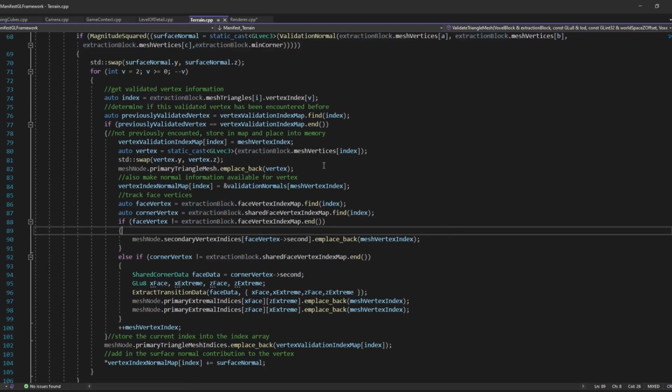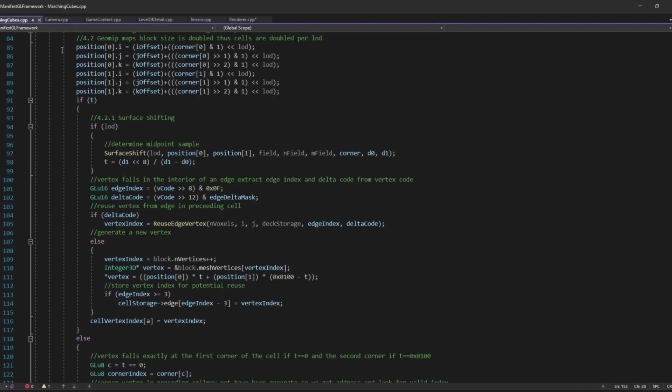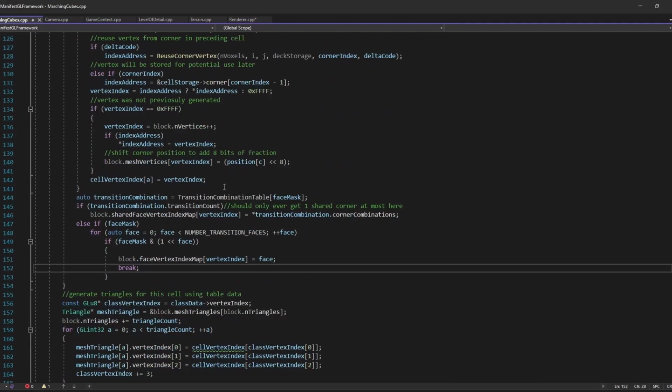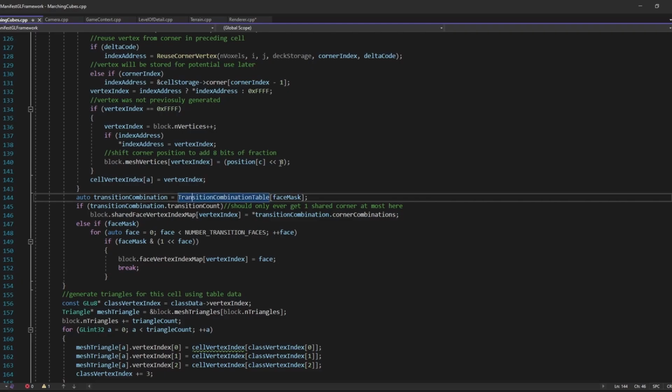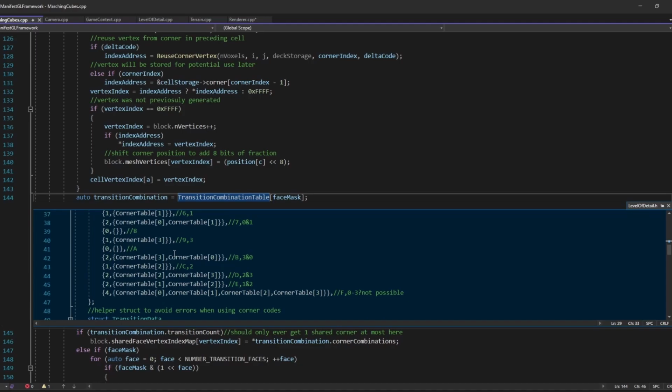One thing I would like to mention though is with the addition to the normal mesh vertices, a second check also has to be made to see whether or not the vertices were along the face of the cube. This is part of the changes to the modified marching cubes that I showed. However, even that code has changed a little bit now. Essentially, what you do is this table maps all the possible transition states and their corners.